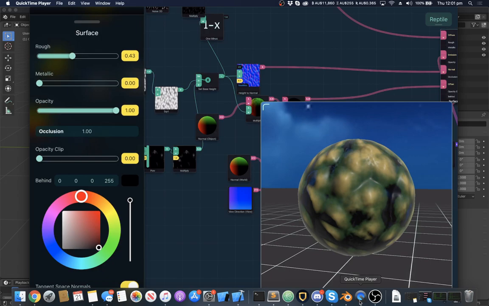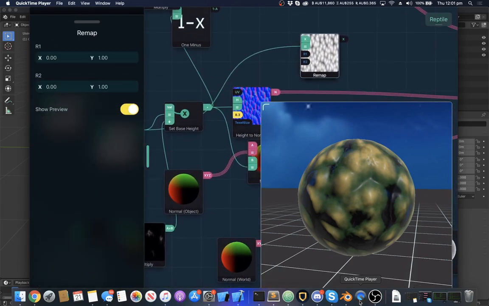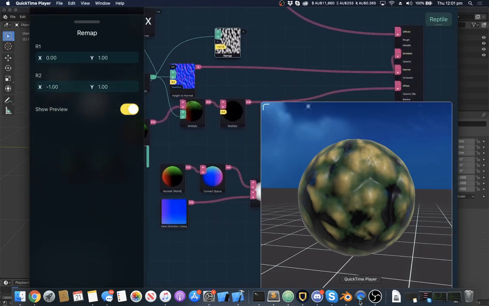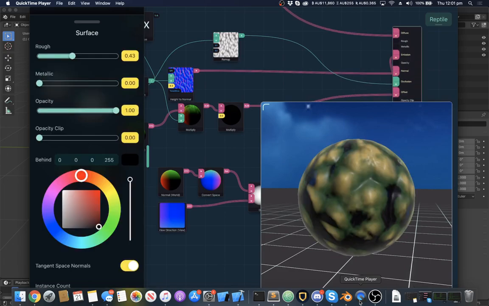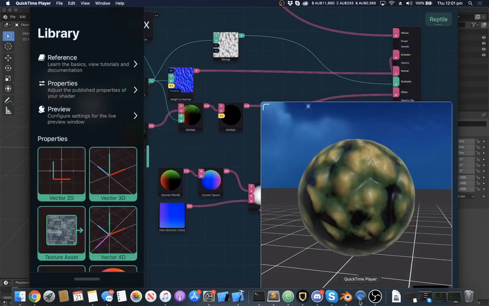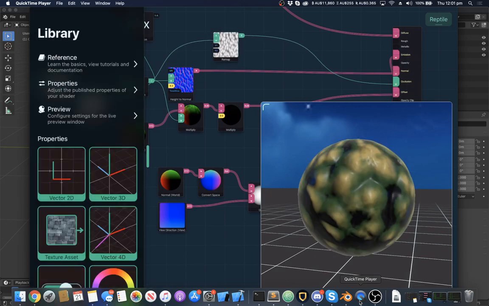So in this case, let's try something. Alright, so remap 0 to 1, from 0 to 1 to -1 to 1. Alright, that doesn't work very well. That's fine. Negative 0.5, negative 0.1. So it doesn't like that at all. Well, weird. Why is it doing that?